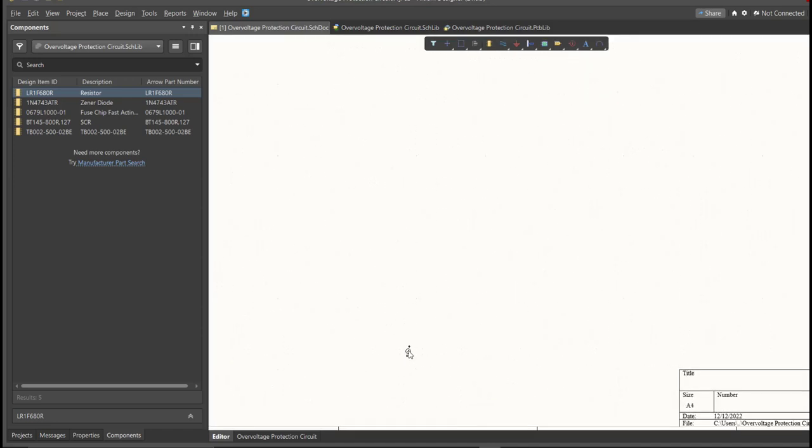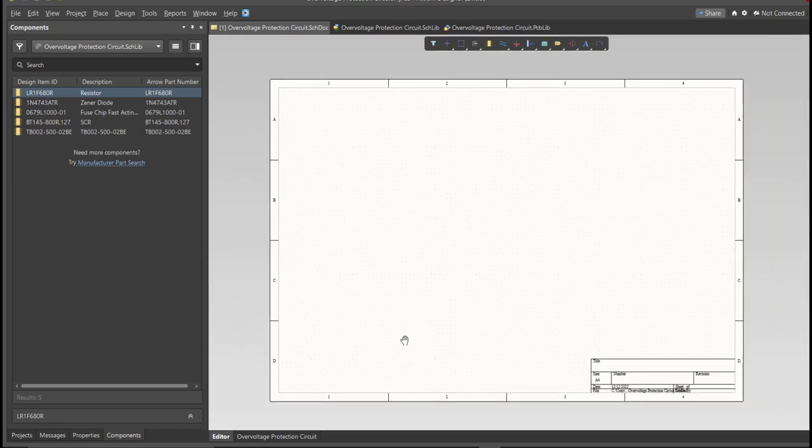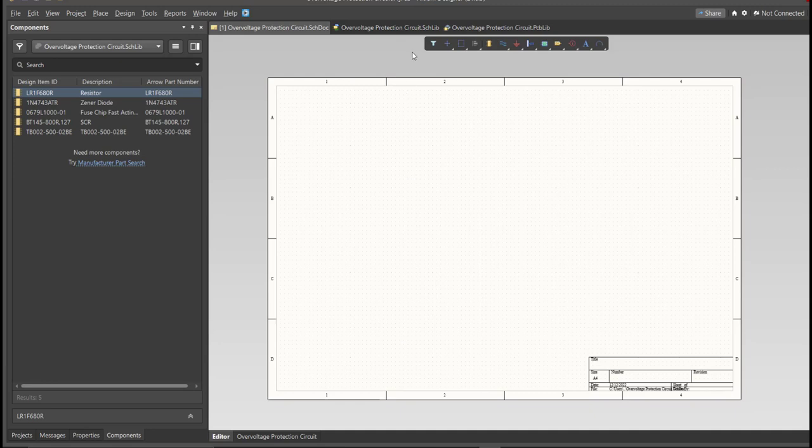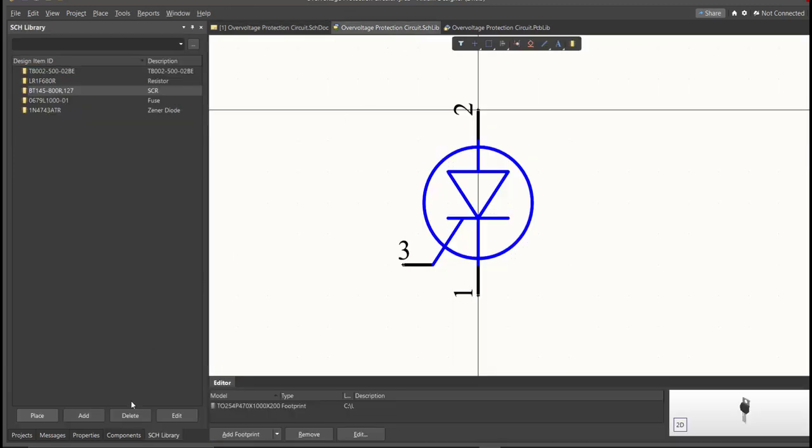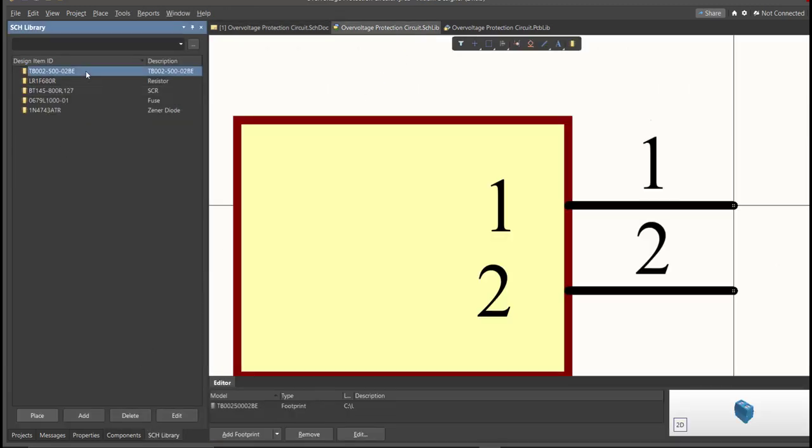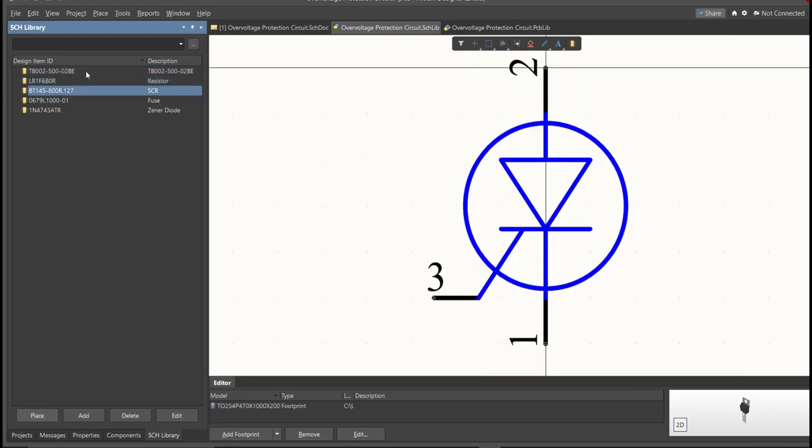After you finish all the components in the BOM list using a library loader, you can check here in schematic library panel all the added libraries. So, these are the added libraries for this PCB.